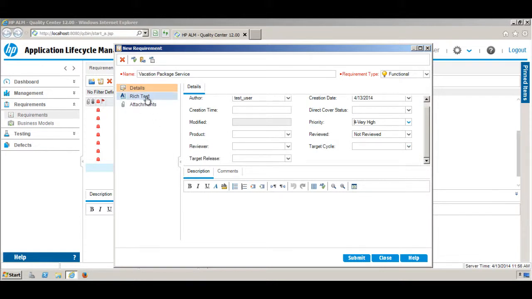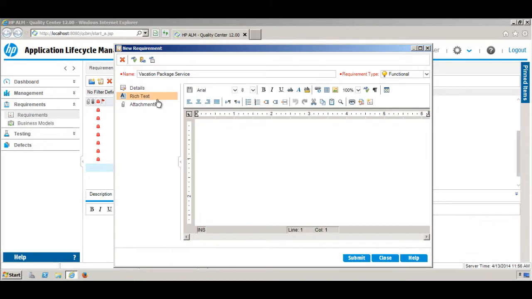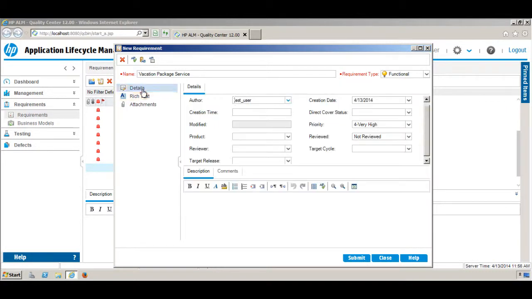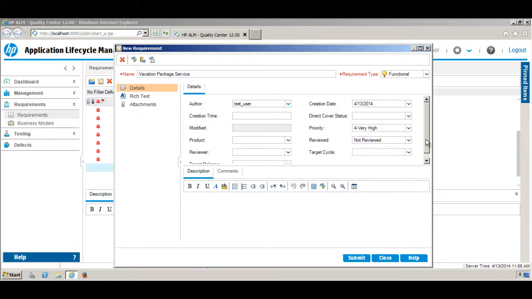Now let's add some rich text information. Here you can provide details about this requirement. In these details, you basically provide different attributes related to this requirement. In the rich text, you can provide much more detail. In the description, you provide a short description, but again, it's not mandatory.